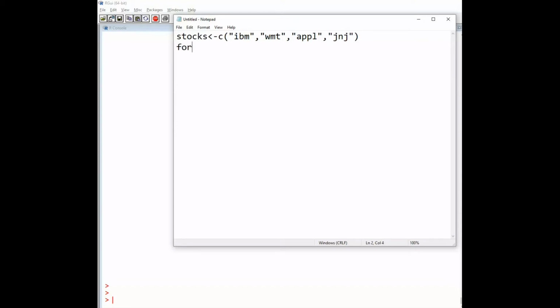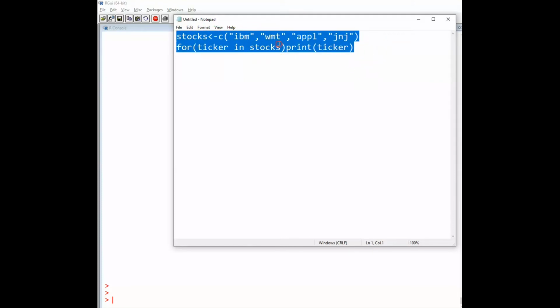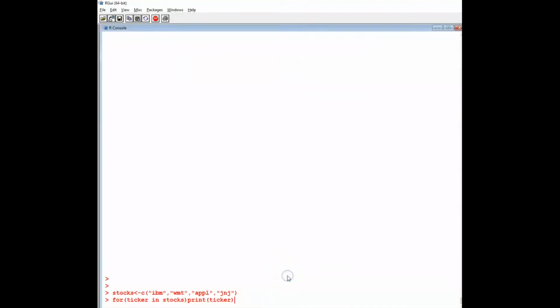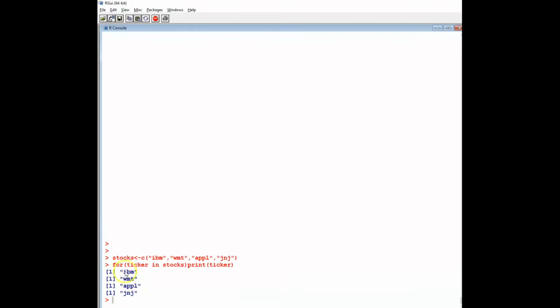Then we can use for ticker in stocks, print ticker. It's quite similar to before. The only thing is we use stock tickers and represent this one: 1, 2, 3, 4. So let's run it. Then we can print different ticker symbols.